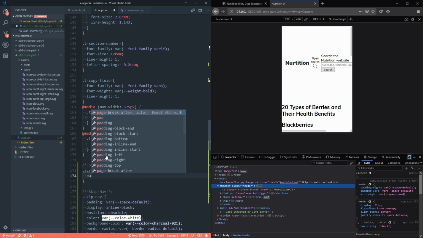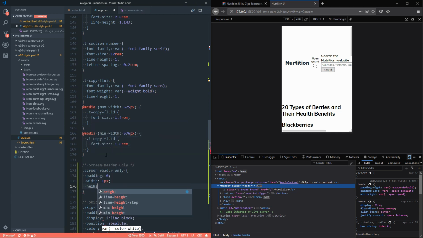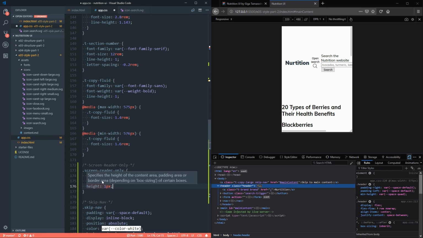And the first thing we're going to do is take off any padding on the element that we're trying to visually hide. We'll set its width explicitly to be 1 pixel, the height as 1 pixel. And the reason why we're not using rems here is just as a safeguard to make sure that it's always guaranteed to be 1 pixel, regardless of base browser settings for font size or any zoom on the window. We just always want to force it to be 1 pixel in each direction.